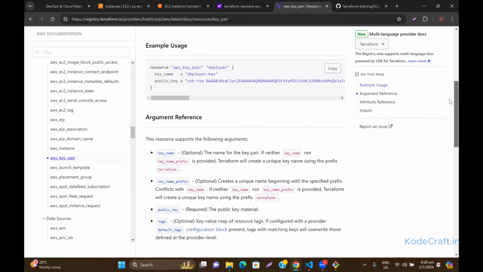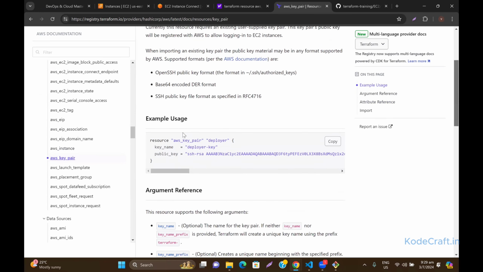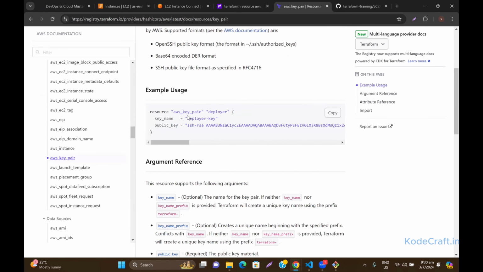If you come up, they have given the option like this: resource name, which can be anything, and then the key name. Again, this key name can be anything; based on what key name you mention here, the respective key gets created, and then the public key.